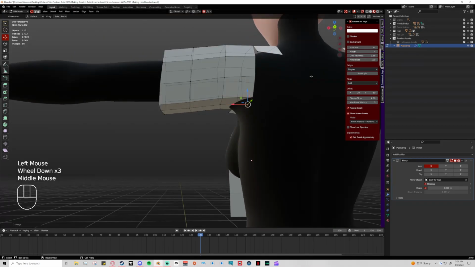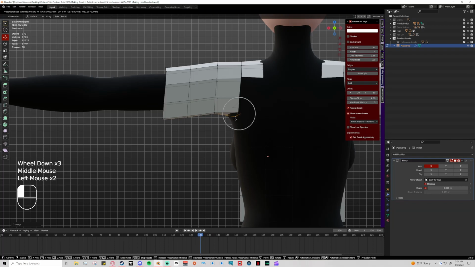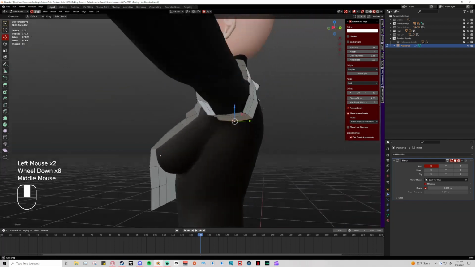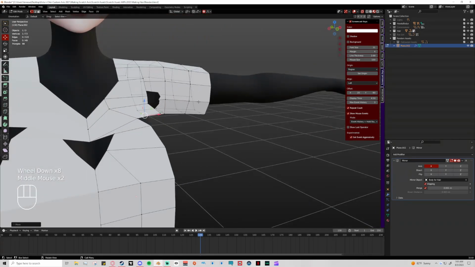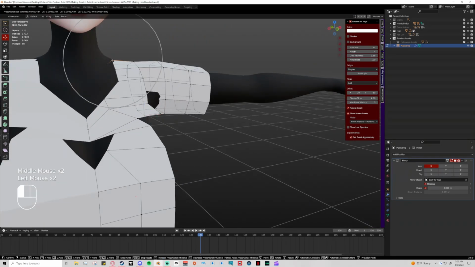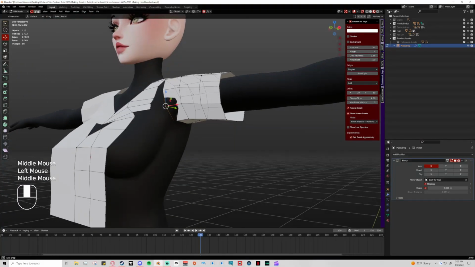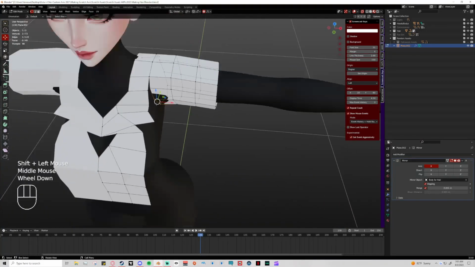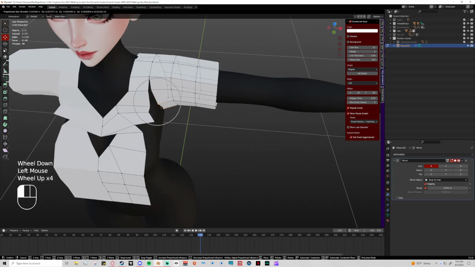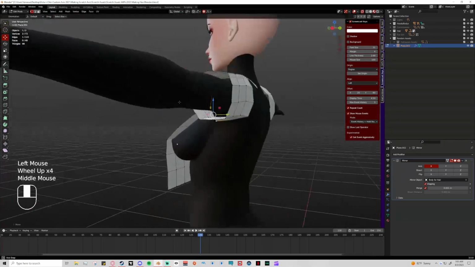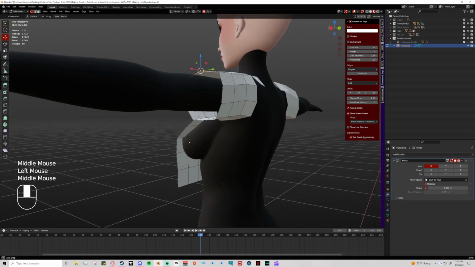And then, as you can see, it's clipping pretty bad into the body. For something that obvious, I'd go ahead and move that out, because we're going to need that. If it's just minor clipping like that, you don't need to worry about that, because that's something we'll fix as we go, afterwards, after we get it all out and about.